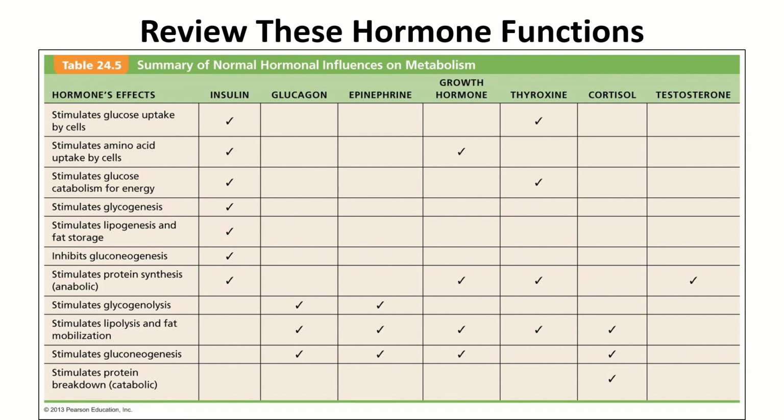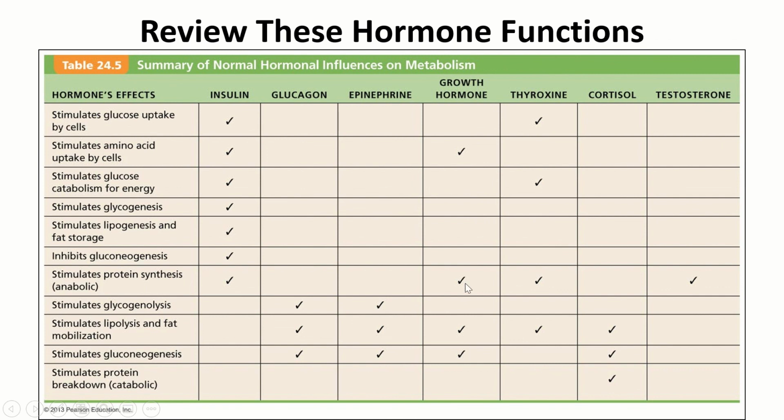One of the things I'd like for you to be able to do is tie in the hormones we've learned this semester and how they tie in with this process. So we spent quite a bit of time just now talking through insulin and glucagon, and here this of course includes epinephrine from the discussions that we've had. You'll see here that growth hormone couples some of the functions of both of the absorptive and the post-absorptive state. Growth hormone is important for amino acid uptake because it's building proteins, right? There's tissue growth that's occurring. And so it's incorporating amino acids into tissues so that it can stimulate protein synthesis. At the same time, the post-absorptive mechanisms that it uses are lipolysis and fat mobilization, as well as gluconeogenesis.